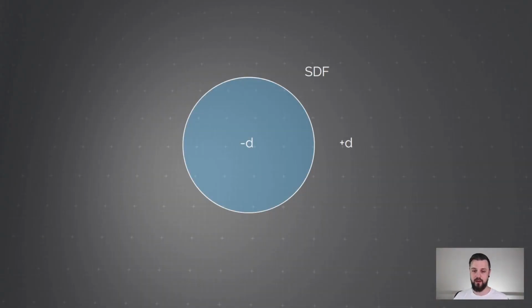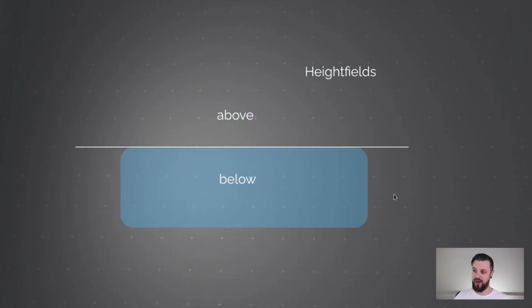So we have already seen a way of representing an object or collision object in the form of a volume, and that is an SDF. So a voxel that is inside of an object saves the distance, and then it's negative, and the distance outside of the object that is saved is positive. In this way, we always know if there's a collision or not. This is already a pretty simplified way of representing an object, but we can make it even simpler, and that is a height field. Because a height field only saves a height in a two-dimensional volume, and this would basically represent this line here. And everything above it is above, and everything below is considered a collision. So really simple to understand and to check against.